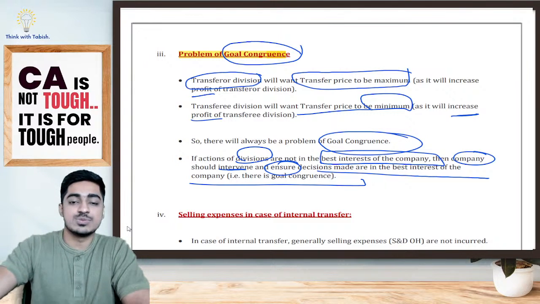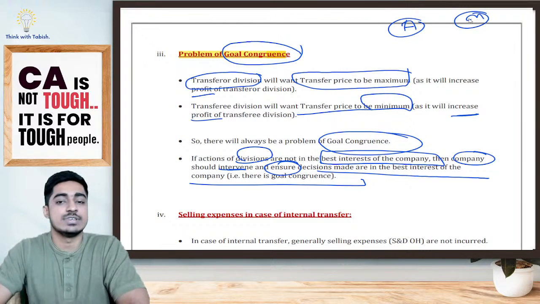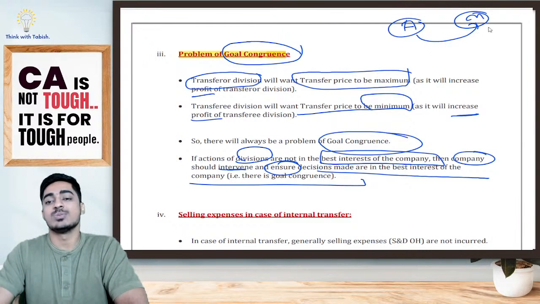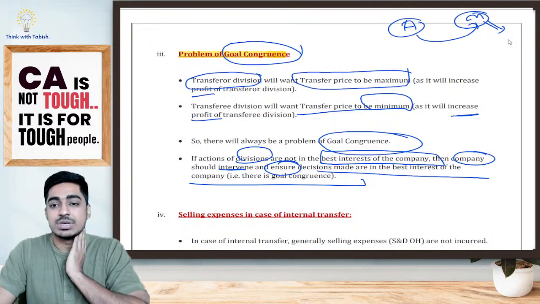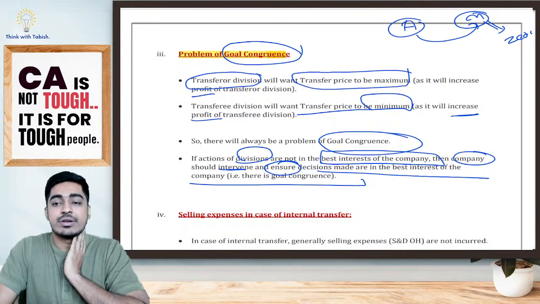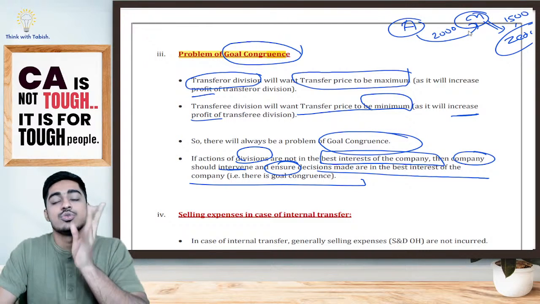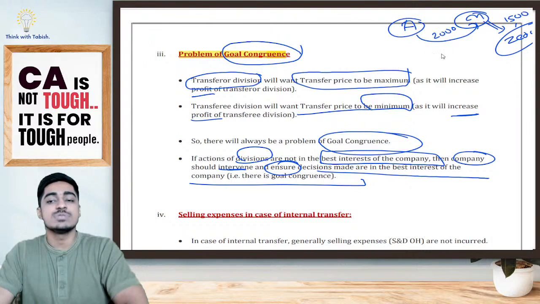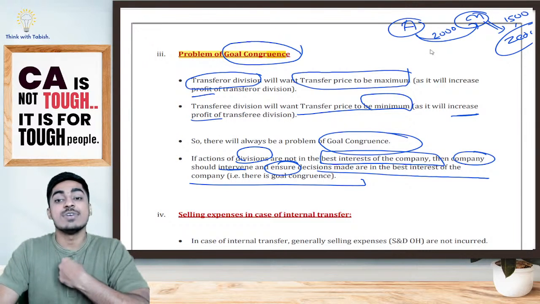Now, I'll give you a small example. Suppose we have two divisions, Android and mobile. The mobile people are saying, I can get a similar service from Zedroid, not Android. A cheaper version, Zedroid, I will get it at 1500 rupees. The Android people are saying, no, minimum we will be charging 2000 rupees. So what do the mobile people do? They go and buy from Zedroid. Actually, of this 2000 rupees which we are transferring, our variable cost is only 1000 rupees.